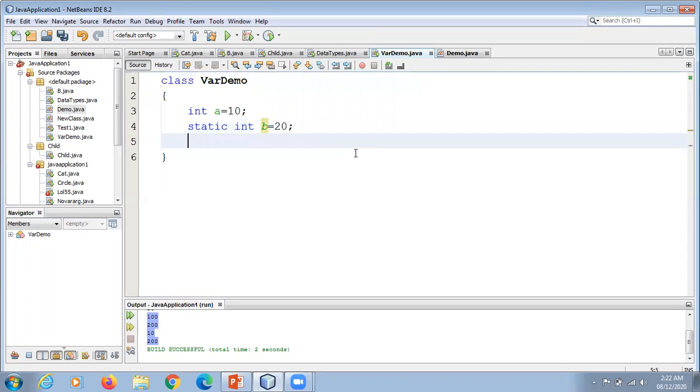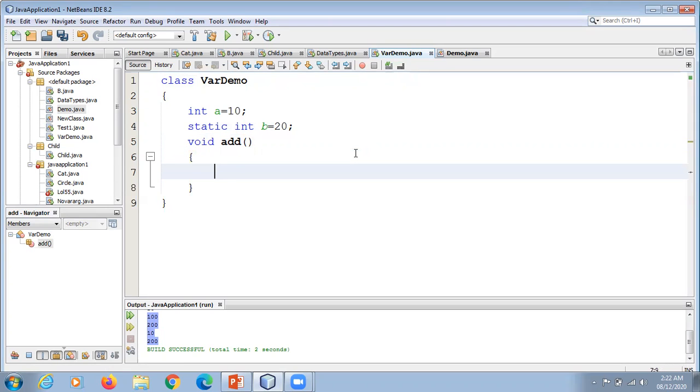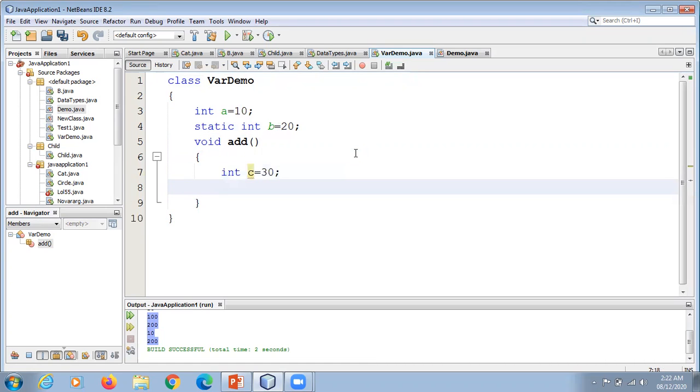Then suppose in this class we have a method add. In this method, we will take another variable and initialize it to 30, suppose. And then we take one more variable to store the result.